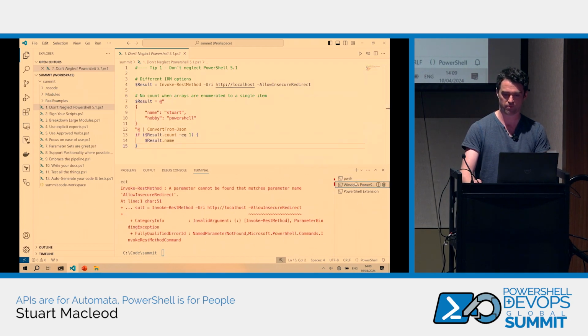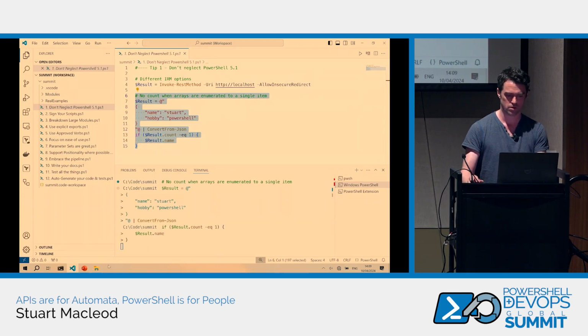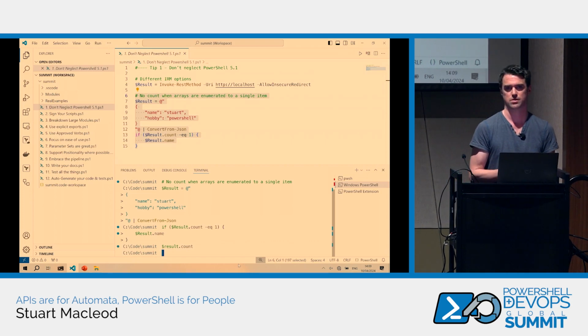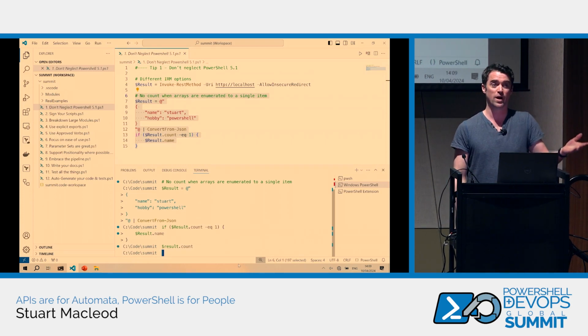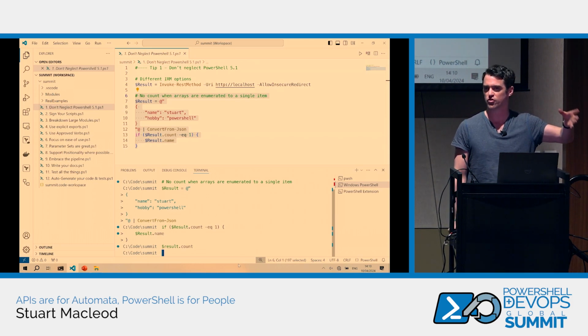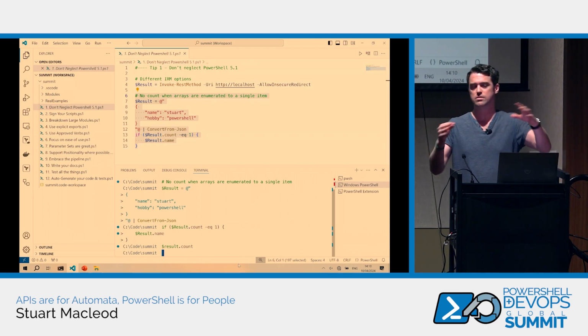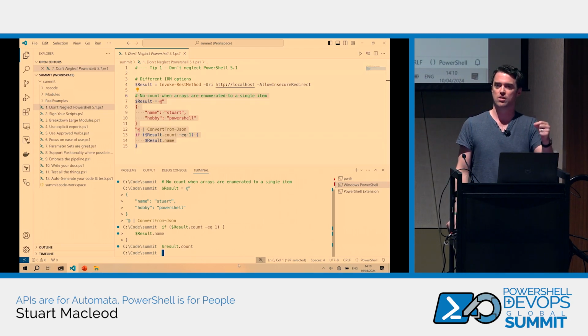If I run this in 5.1, and this has come back to bite me a number of times, especially in my tests, run exactly the same code, I get nothing because result doesn't have .count. Single objects in PowerShell 5.1 don't have .count. It's a really subtle difference, and it's bitten me so many times, where I've been checking the count to decide whether to dive into the object or do a foreach or something like that. There are ways around it. You might be looking at it going, well, you can do this. Yes, you can work around it, but it's one of these subtle differences that will bite you.